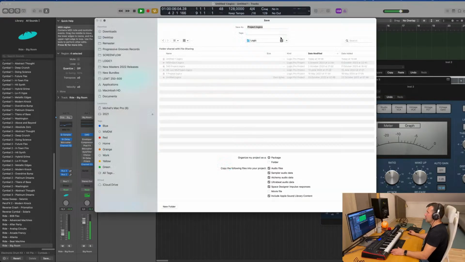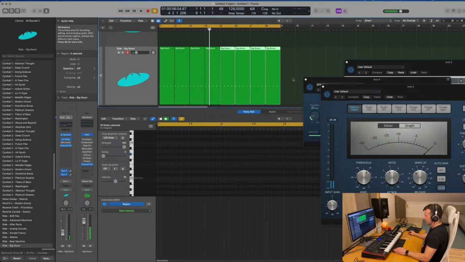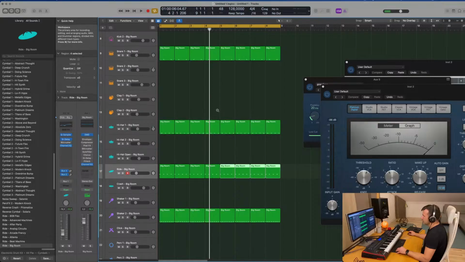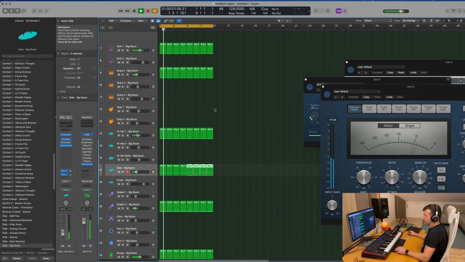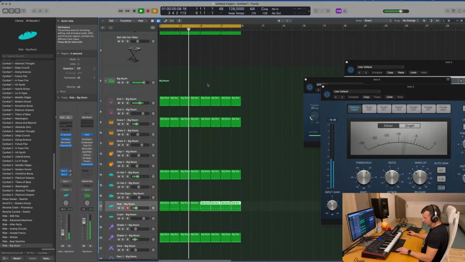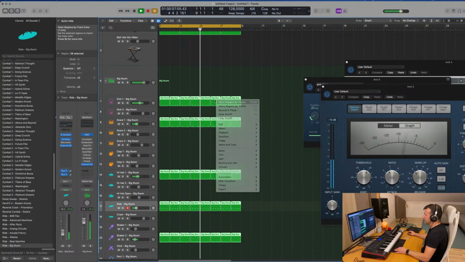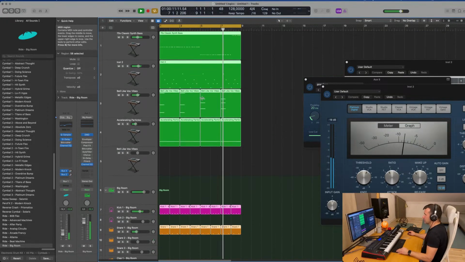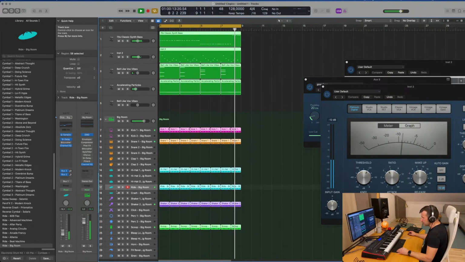Uh-oh. Sorry guys, I did my save reflex thing. When I start liking a track, my old back-in-the-days reflexes kick in and I save all the time because I don't want to lose the track, but now I don't need to do that anymore. Control A, color region by track, name region by track, and that's it. That's a start to a track for sure. The ride is a bit much there.